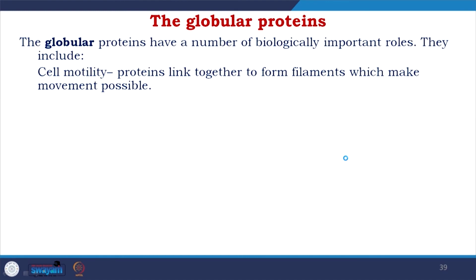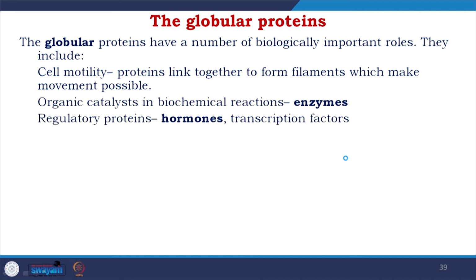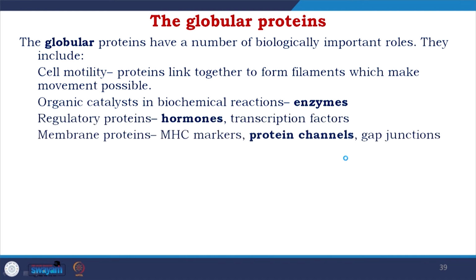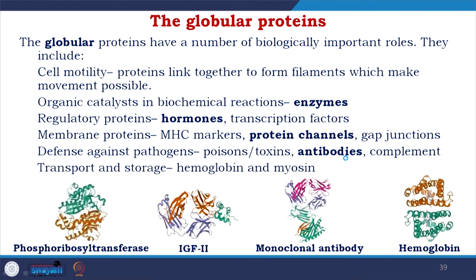The globular proteins have a number of biologically important roles. They include cell motility, proteins linked together to form filaments which make movement possible; organic catalysts in biochemical reactions, which are called enzymes; regulatory proteins, hormones, transcription factors, etc. Membrane proteins, MHC markers, protein channels, gap junctions; defense against pathogens, poisons, toxins, antibodies, complements; transport and storage, hemoglobin and myosin.